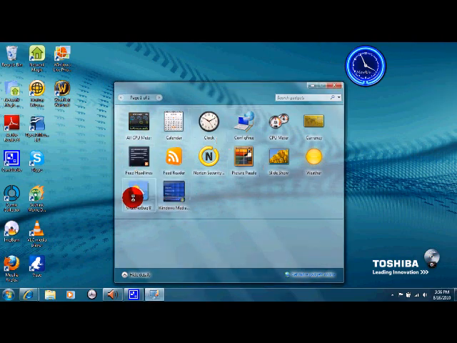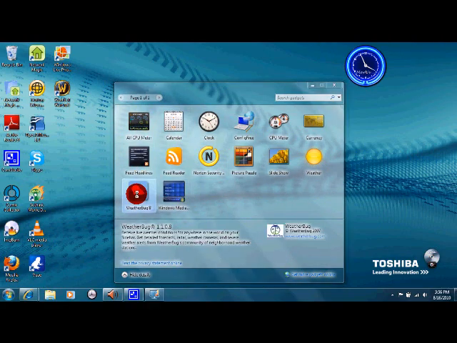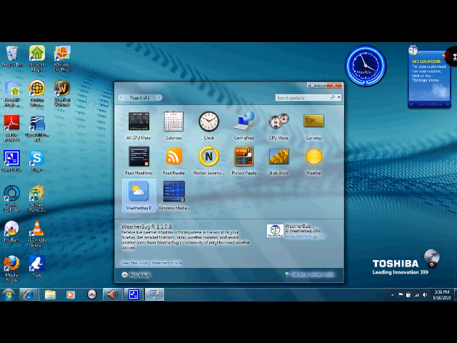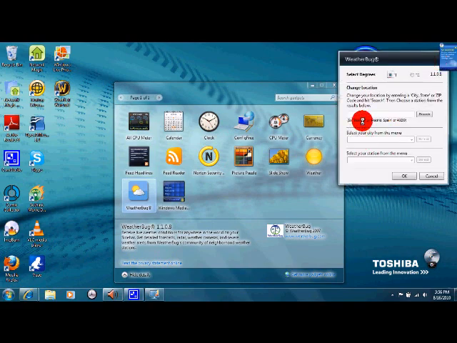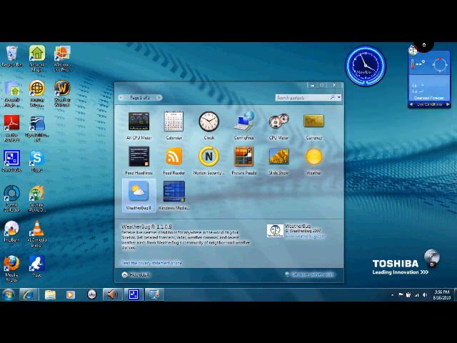Now down here I see WeatherBug's added in, so I can always bring it up by double clicking on it. Once again, if I need to set my location, click on the wrench for my options. I can finish setting it up, hopefully. There we go. Sioux City. And now it'll bring up, hey, look there. I can see even what direction the wind's coming out of at 6 miles per hour. 82 lovely degrees.